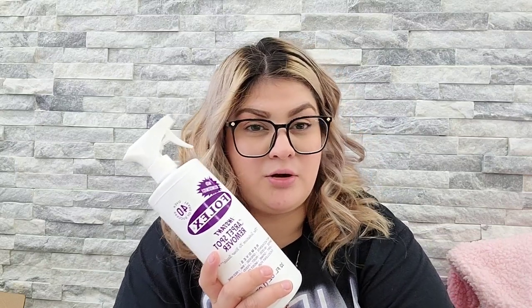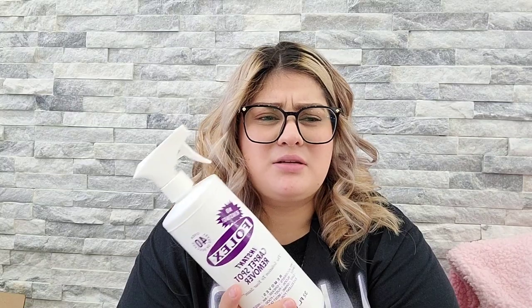My sister got a new car and her son had some strawberry soda in his bottle that had built up gas. He threw the bottle and the soda went everywhere — all over the car — and she'd only had the car for two or three days. She was super mad. I told her I think Folex would work because I'd used it from Amazon and it takes off every stain.